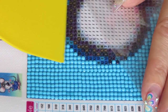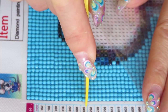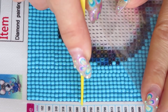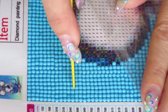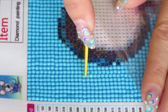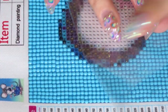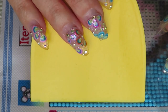Let's try a little bit on these wiggles in here. Well, you have to go line by line from where you started, but I just want to see if I can push this piece because it's kind of wiggly in here. Well, you still have to start from the beginning, that way you have better results because the beads are already pushed line by line together. Can we see the difference or not? It's not right to start in the middle, because I think it's going to look better when it's finished, but I usually start from my first line.